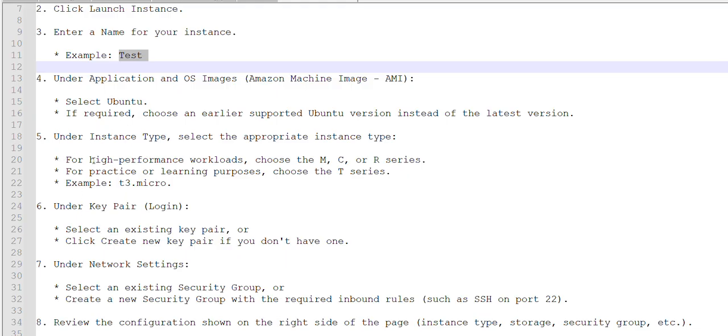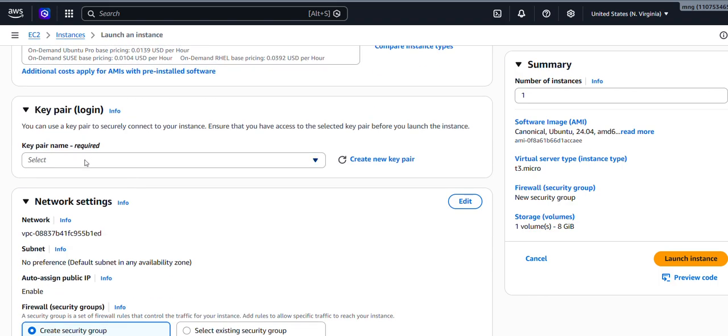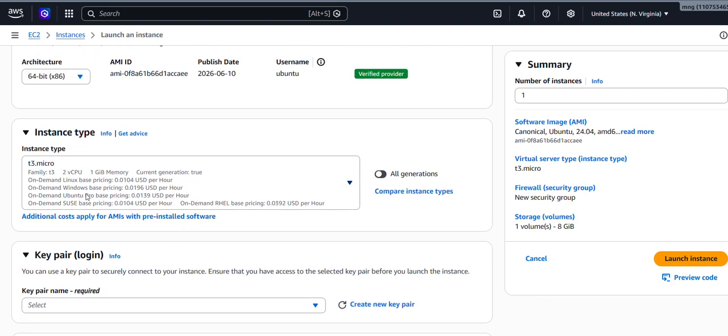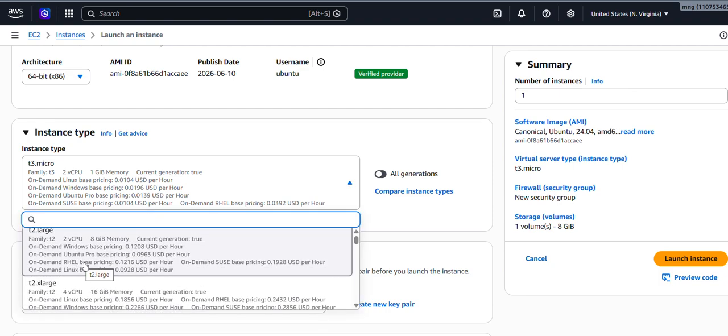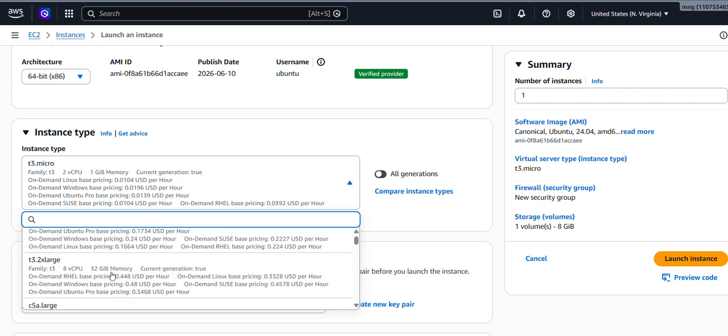Under instance type, select the appropriate instance type. For high performance workloads, choose the M, C or R series. For practice or learning purposes, choose the T series, for example T3 micro. We also have T2 medium, T2 xlarge.